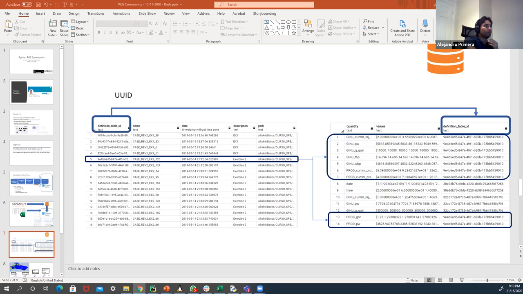because in Power BI, you will need to organize all the simulation results in columns. And as you know, I don't know if you're aware, but every simulation result may have a different amount of vectors and different amount of time steps. So that is quite challenging for a database.